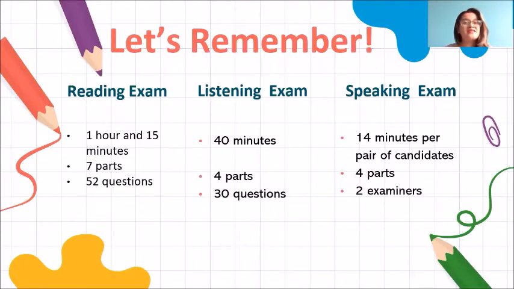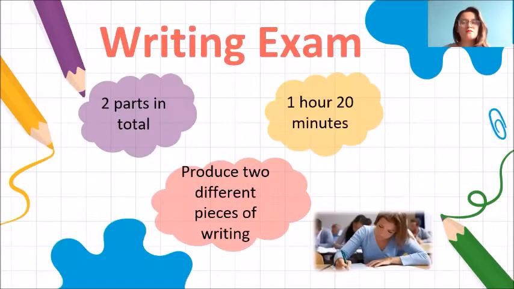So, the reading exam lasts 1 hour and 15 minutes with 7 parts and 52 questions. Then in the listening exam, we have 40 minutes with 4 parts and 30 questions. And for the speaking exam, we have 14 minutes per pair of candidates with 4 parts and 2 examiners.